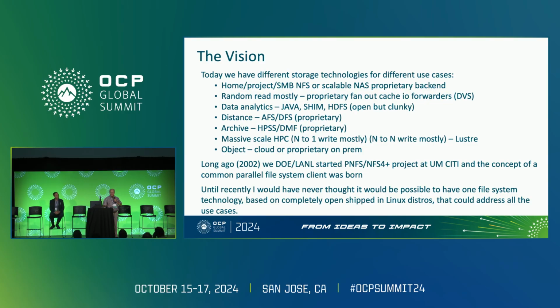So anyway, there's all these things, and a long time ago, back in 2002, we started this project with University of Michigan, and that was to essentially start to explore how to do pNFS. And where did pNFS come from? Well, it came from us building things like Lustre, which we did, and building things like Ceph, which we did. We paid University of California, Santa Cruz to do some of that work early on. And our problem was we didn't want to have to create a parallel file system client for every parallel file system we built, because at the time, getting clients into Linux is hard. Getting stuff into Linux is still hard. It's easier than it used to be, but getting file system clients in was pretty hard.